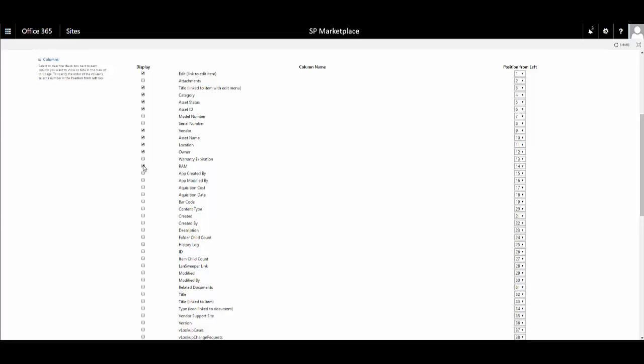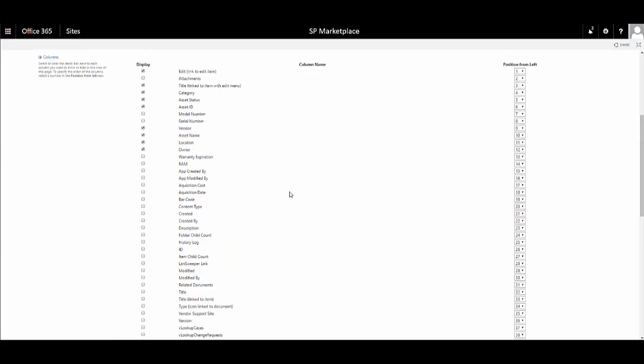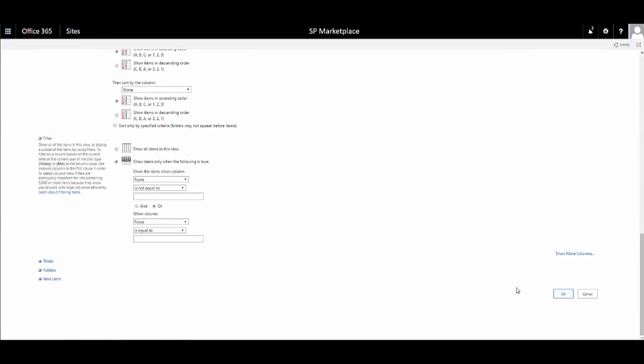I don't need the warranty information. I don't need the RAM information. Let me see if I need any of these other ones here. No, I think this would be good. I think that's about all I need. So now that I've got everything listed here, as far as columns that I want to have in the field, I'm just going to check my work. Actually, there's one more column that I need to have. If I'm going to be adding a description to these, I'm going to need to have that column up and showing in this view. So I'm going to check that, then I'm going to go down here and click OK.